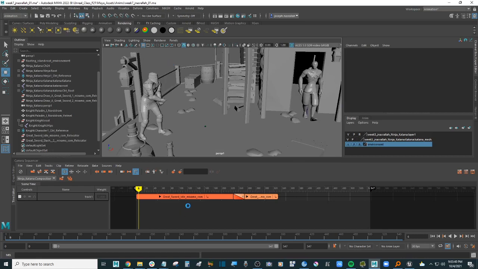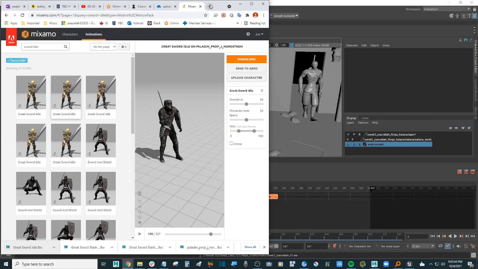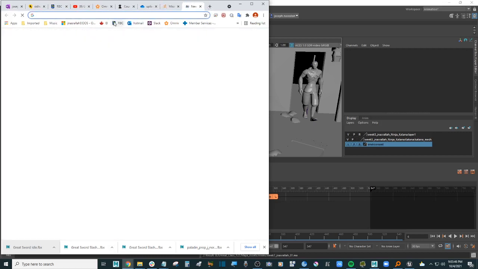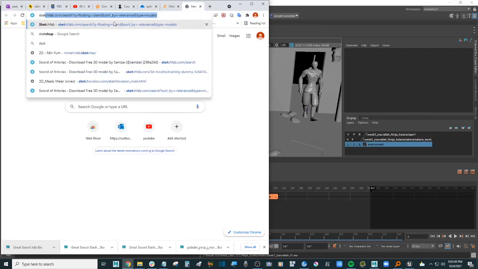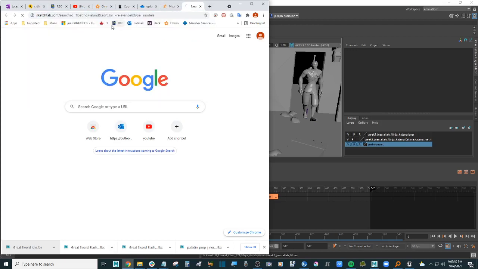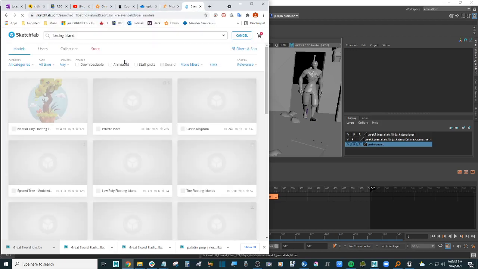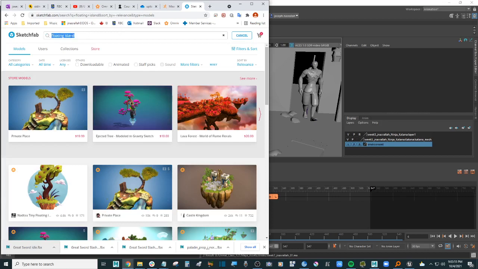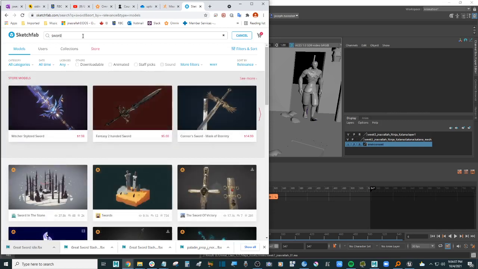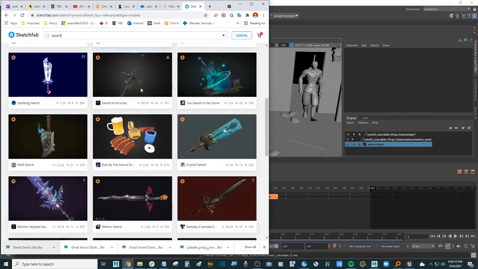Let's save the scene and go on Sketchfab. And I will look for sword and download something cool.